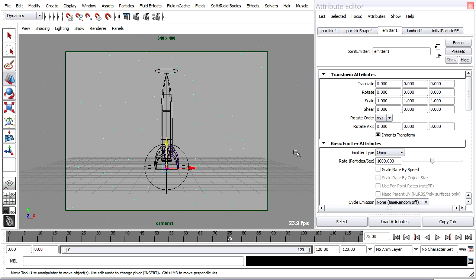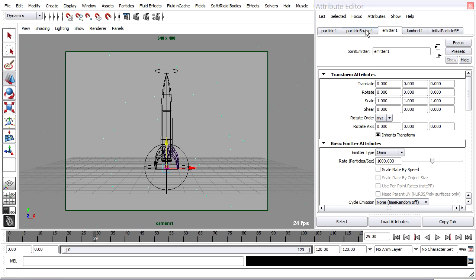What I would like to happen here is that all the particles appear on the first frame of the animation. And I can accomplish that by setting a very high particle rate, but then limiting the number of total particles. So I've got a rate of 1000, which is somewhat moderate right now, and it is playing back sort of okay. I just want to have them all pop on frame 1.